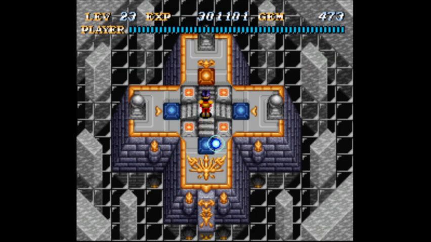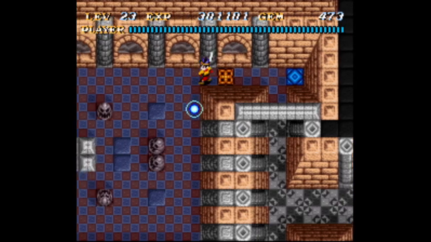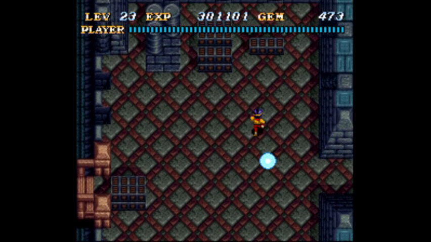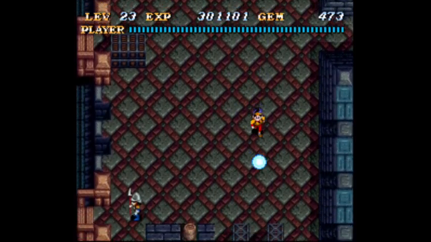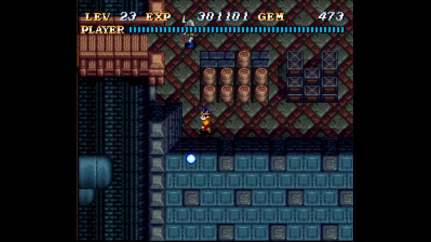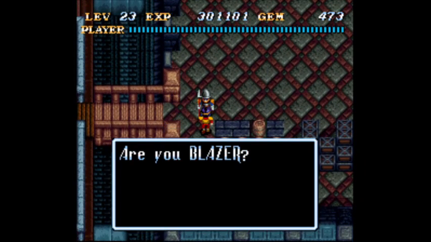Alright, here comes some epic storyline for the first time in the entire game. Alright, here we go. Here's the dock of the airship. Sitting by the dock of the bay. Alright, here we go. Epic stuff here.